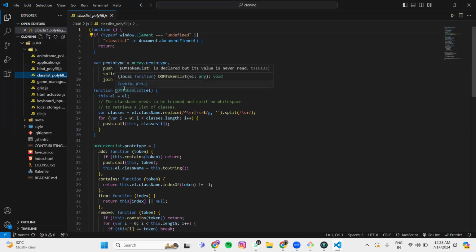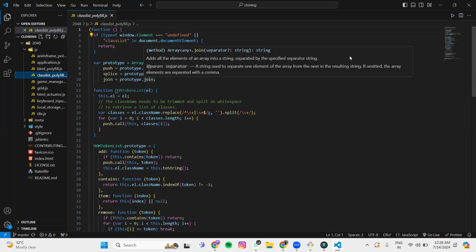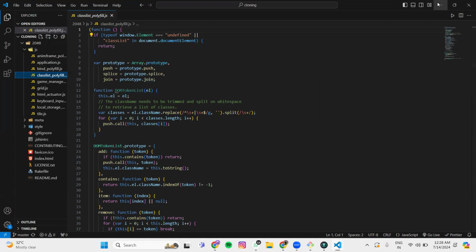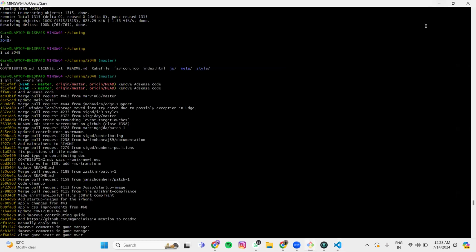So now we can use this and make whatever changes we want. And we can also collaborate on this. So anybody can clone this. We can clone our own repository. Also, we can clone any repository, not just from GitHub, but any other website also.